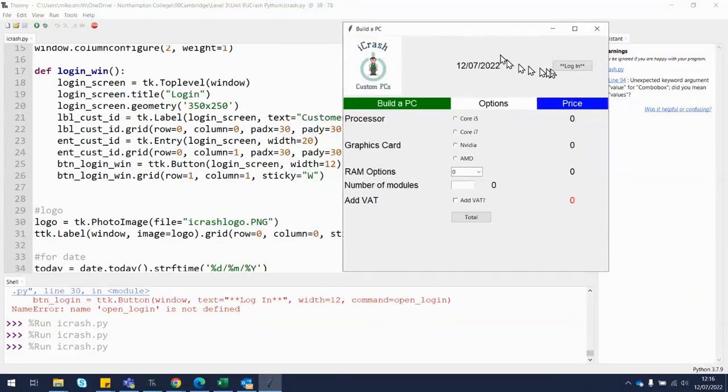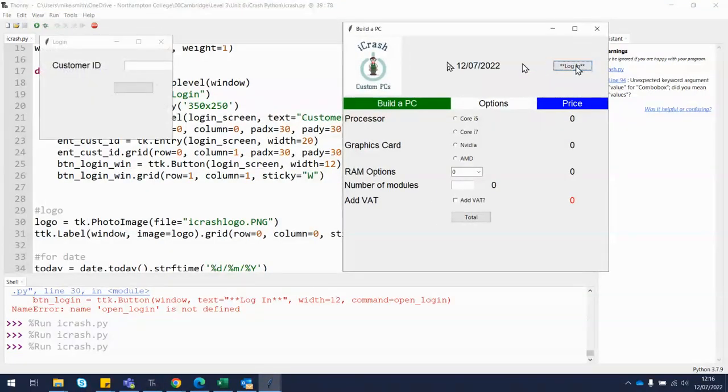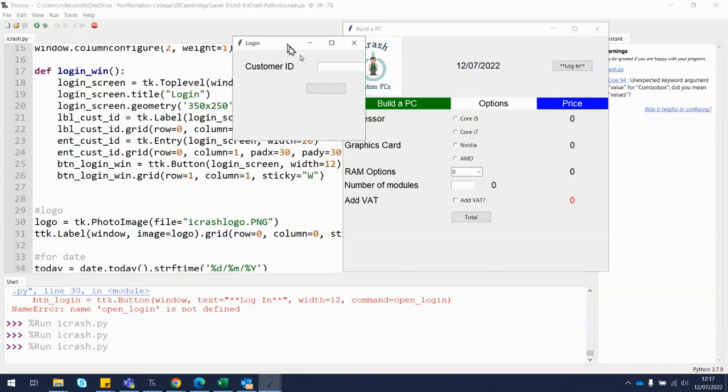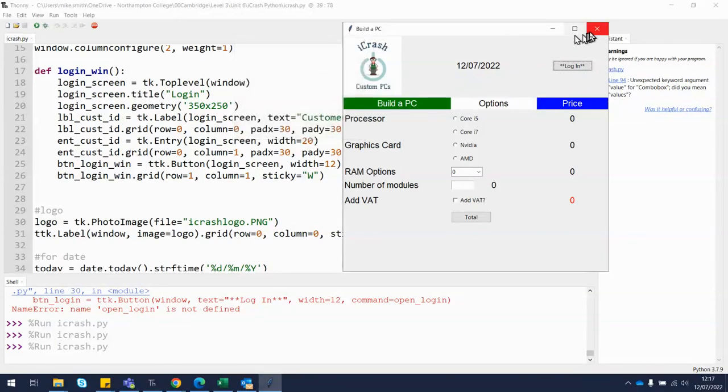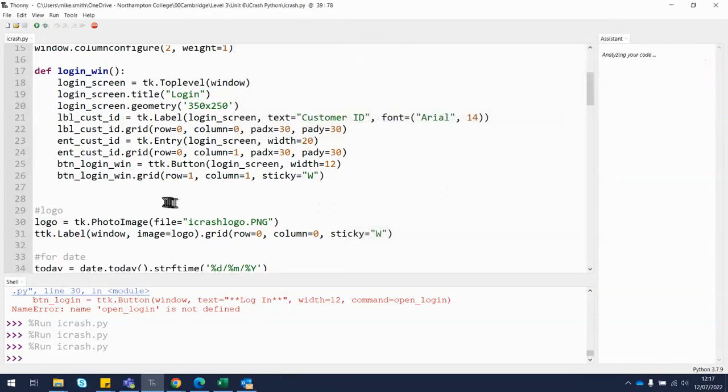Okay, so this time when we press the login button, it opens this extra little window that I can use to log in. It's not quite long enough, and I didn't put any text on the actual button. So let's just fix those things. I've got a button here, but I forgot to put some text on it.